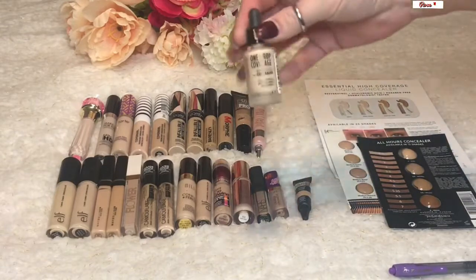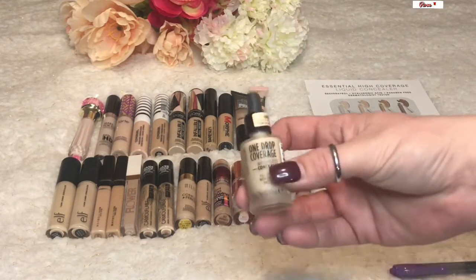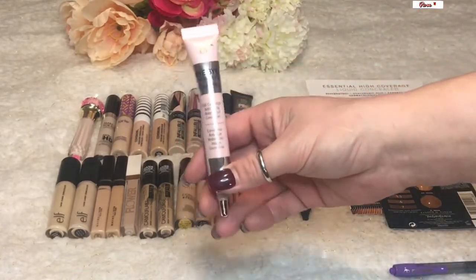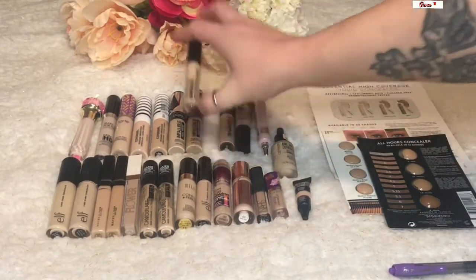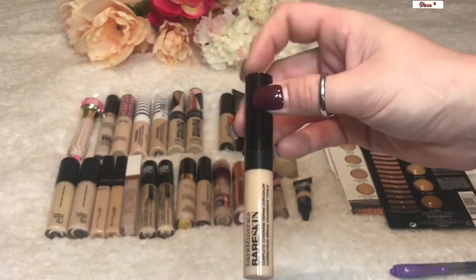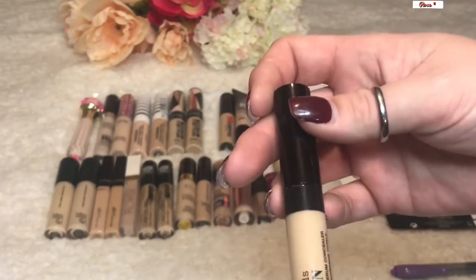The Catrice One Drop Liquid Coverage is a really, really nice concealer — one drop will conceal your whole under eye, so a little goes such a long way. It's in shade 03 Porcelain and I really enjoy it; it's in my Beauty A to Z project. I also have the IT Cosmetics Bye Bye Under Eye Illumination Concealer, also in my Beauty A to Z. The Bareskin Complete Liquid Coverage Serum is a really good concealer — if you have more mature under eyes with fine lines, I recommend this over any of these others. It blends out perfectly, conceals beautifully, and doesn't settle into fine lines.